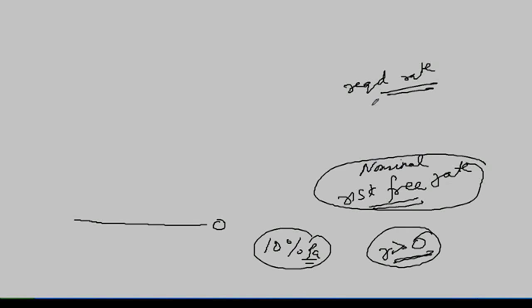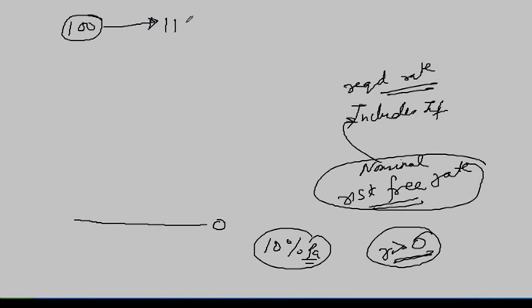Okay. So we have two types of rate. One is the real rate and another is the nominal rate. Now what exactly is the nominal rate? The nominal rate is the rate which includes inflation. Okay. Now why are we saying it includes inflation? Because if you see, you invest 100 rupees in Canara Bank for 1 year, you will get how much? 110 after 1 year, because it is compounded annually.